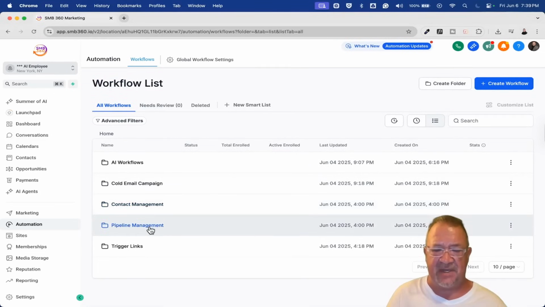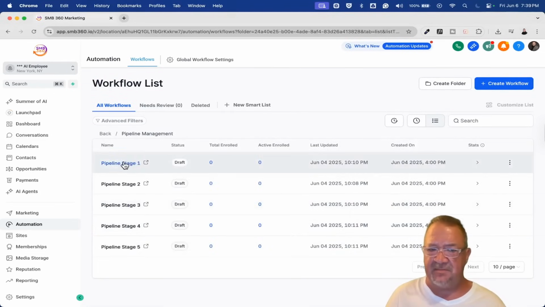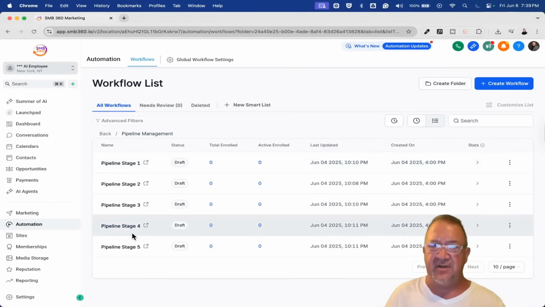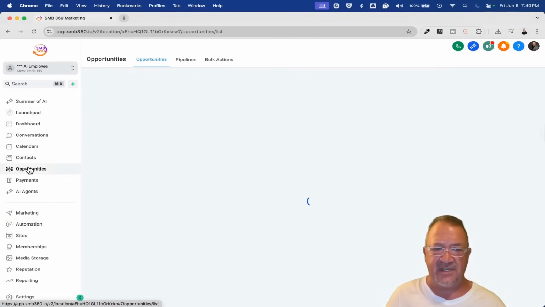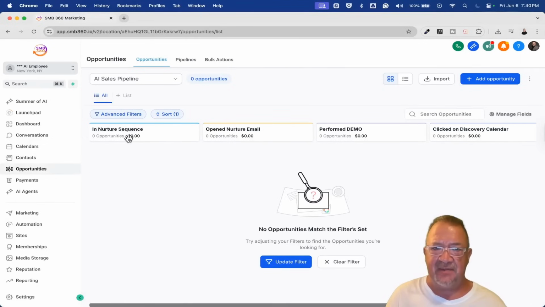I just added those because the pipelines, these are again, just a basic framework. So if you want to use the pipeline and move people from one stage to another, keep in mind that if you're putting them in the nurture sequence, then inside of that customer nurture sequence that we just looked at, with all the 22 emails, you would add an action step at the top that says move contact into the nurture sequence in this opportunity pipeline. And then whenever they open an email, for instance, in the email opened workflow, you would update the opportunity and move them into this column.